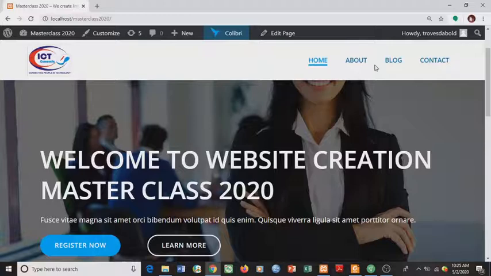There are ways you can combine and put both registration and login on the same page. And as you can see with some forms, when you go to the registration page, you will also see a note below: already a user, sign in here. So just by clicking that sign in here, it will automatically direct you to the login page. So the registration form will be on the registration page, the login form will be on the login page, the contact form will be on the contact page, or any other page you want to put it.